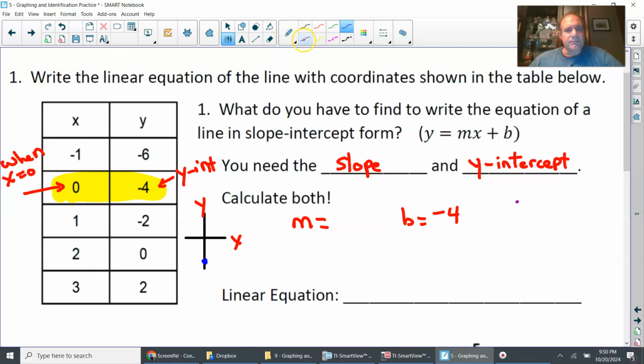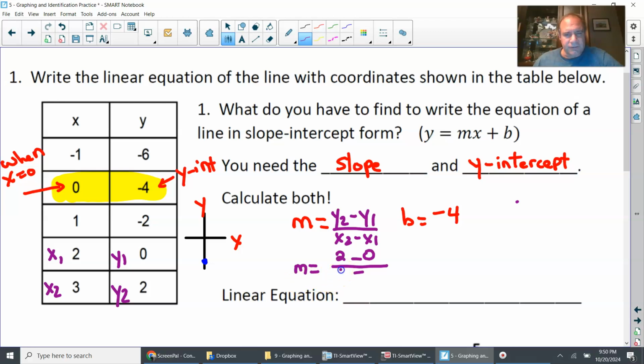And I'm just going to tell you, the easiest way to do this is to do it with positive numbers. You could label anything x1 and y1, any two points. I'm going to label all of the positive points x1, y1, x2, y2. So that means I'm going to put this as y2 minus y1 over x2 minus x1. And I'm going to do m equals, I'm going to put my minus signs in, and you see y2 is now positive, that's 2. y1 is 0, nice and easy.